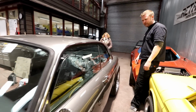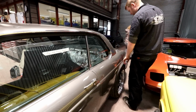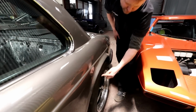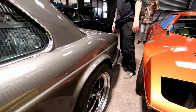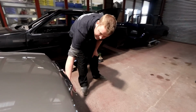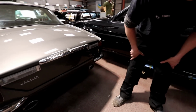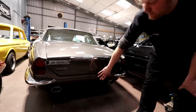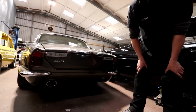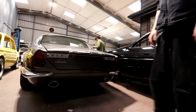A lot of changes on the body shape as well. The rear wheel arches are normally way down here, a weird oval shape, so we've brought that right up and flared them out. And then the rear end is completely our own design from the boot shut down. The rear valance is a panel we've designed. Oh, that's nice. That actually bolts on, whereas originally it was part of the monocoque. That looks really cool. The bumpers we've made, that's normally a bumper all the way across. Yeah, that looks really nice.